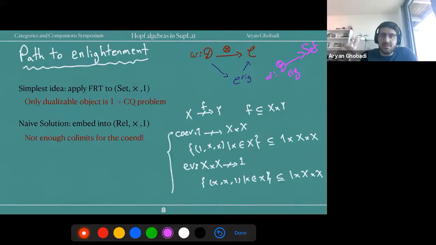So in older papers, what people just do is, when they do the theory, they're just like, go to the Yoneda embedding and life is good. But if I want to solve something really combinatorial and set theoretic, if I just jump to the Yoneda embedding, it's like going with a bazooka after an ant. So there's a middle step there that's key, and it's going to be SupLat. The correct solution is embedding everything in SupLat.